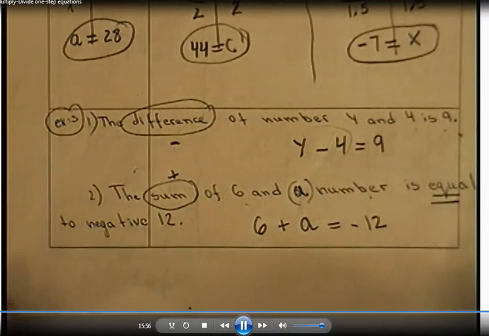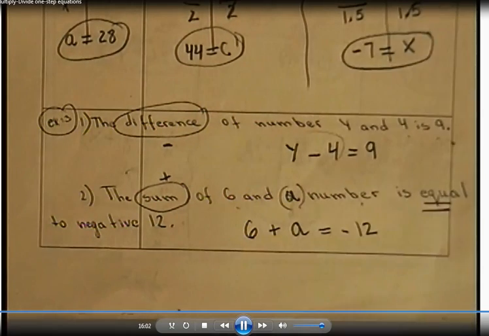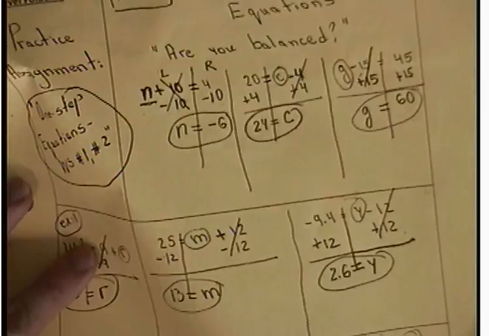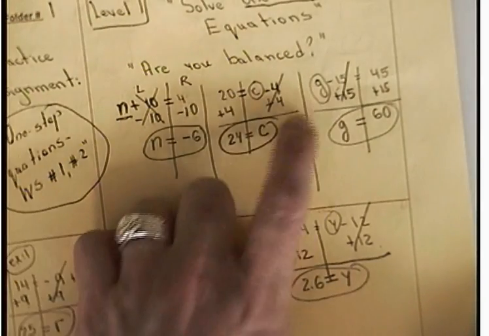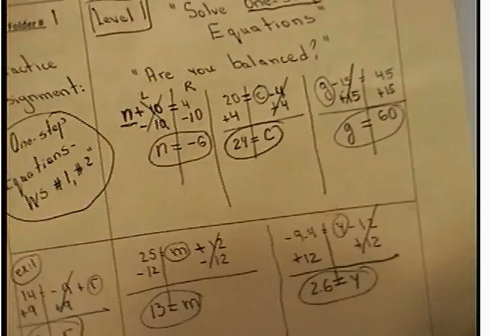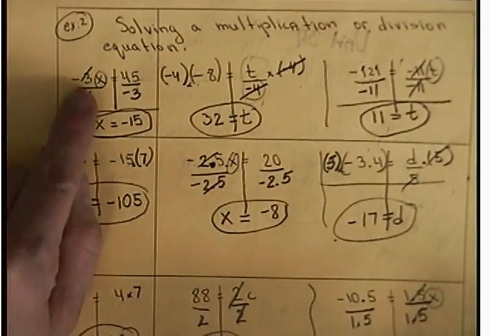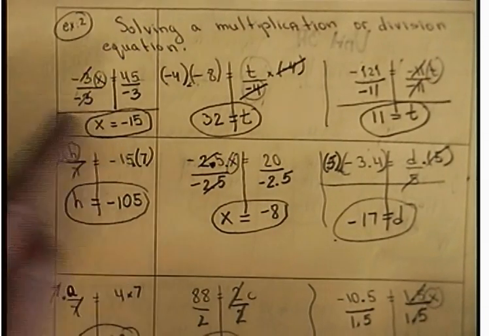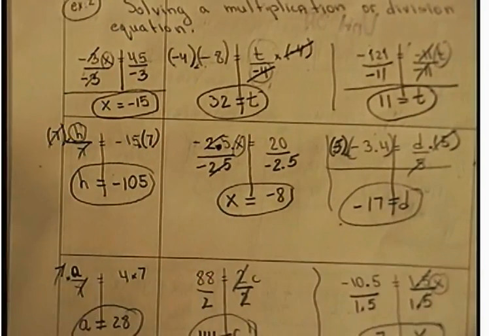That's it. Alright, I know it may sound like a little bit of a longer video, but I hope you enjoyed the examples. We have repetition again of addition and subtraction here, only one-step equations, and we always do the opposite. If it's subtraction, we add. If it's addition, then we subtract. And same thing with the second half of the video. If it's multiplication, then we divide. If it's division given already like here, then we multiply. The opposite is to multiply in order to cancel and solve for the variable.